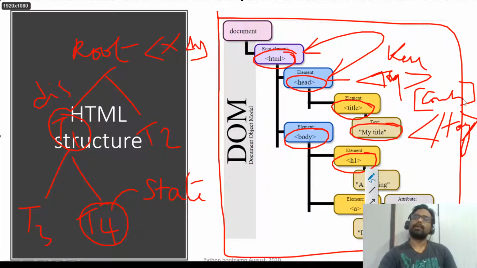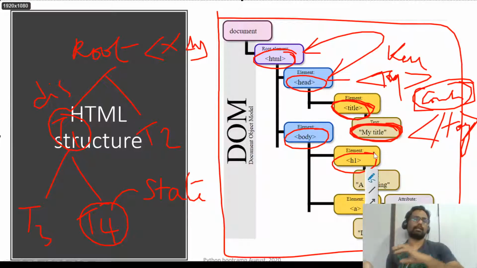In order to extract this, we need to tell that this particular content belongs to this tag. That is how web browsers understand, and then it puts the data in a certain format, that is, in a human readable format. So it beautifies it on the browser.